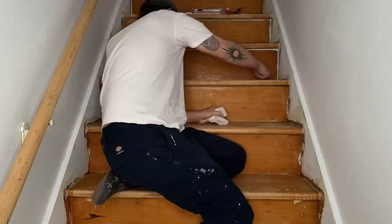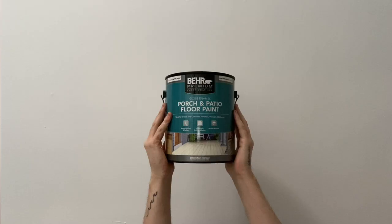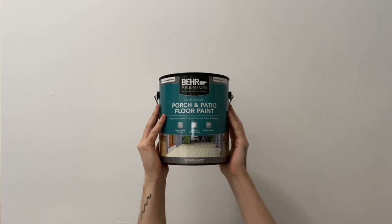The day has finally come — it's time to start painting the stairs. I already vacuumed them three times and gave them a really good wipe down to make sure there wasn't any more dust. Before all that I cut all the seams and they feel legit solid. The first thing I'm going to do is prime — I got this special paint for flooring called Porch and Patio Floor Paint by Behr in Super White with a gloss finish. I'm cutting in all the hard-to-reach corners with a brush and then going in with a foam cabinet roller to get a nice smooth finish.